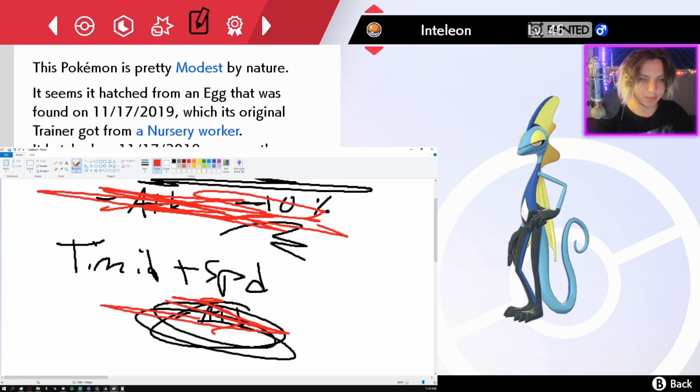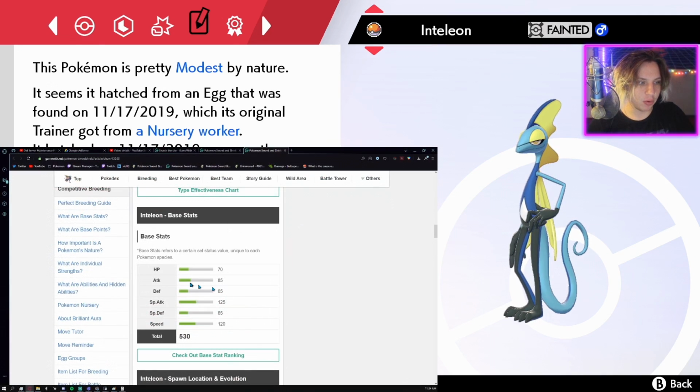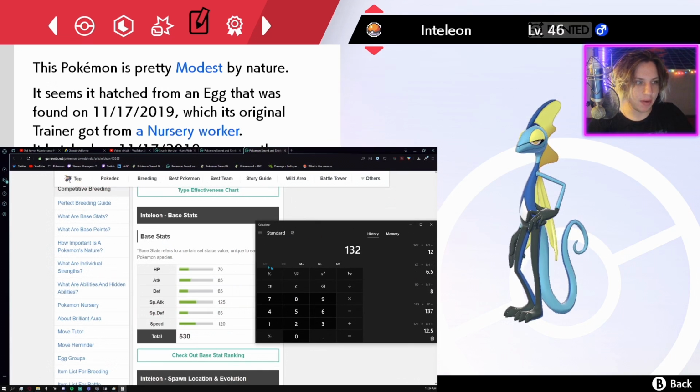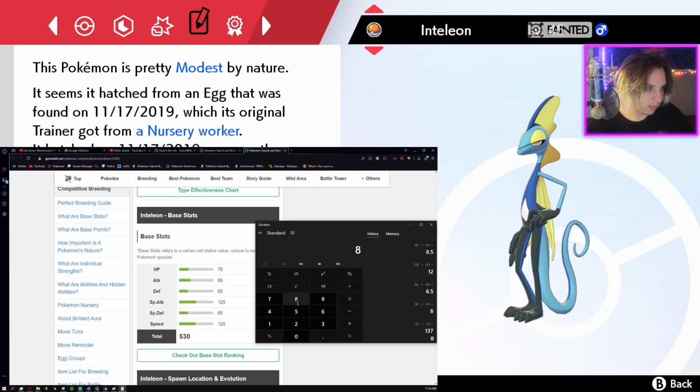We would never even use attacking moves. Even if we wasted our points and gave Inteleon an adamant nature, right? So 85 times 0.1 equals 8.5, so 85 plus 8, 93. Even with a benefiting nature at 93, even with a 10% boost in our attack, our special attack with no benefits is still higher than our attack. So I just want to brand it into your guys' heads, because this was not explained to me when I was a little kid trying to figure out natures. I didn't understand.